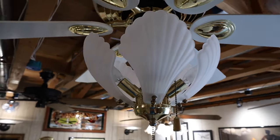So for this location, you guys are always asking for more spinners. I'm gonna try to work another one in, and it's gonna pay a little homage to the old display in the garage. So it's a little bit basic, but I'm gonna do this SMC Laguna. I'm gonna do a light kit in this location since I removed one with a light kit. So that's pretty much my plan. Let's get it put up.